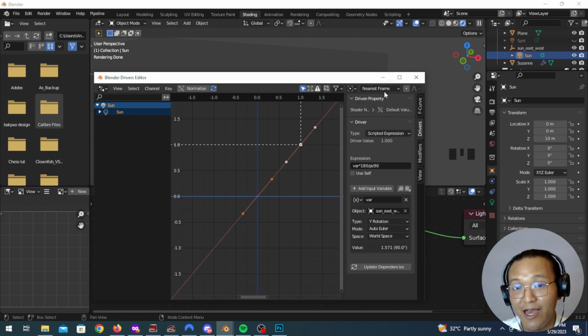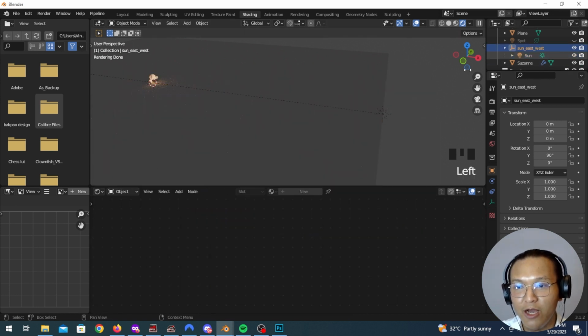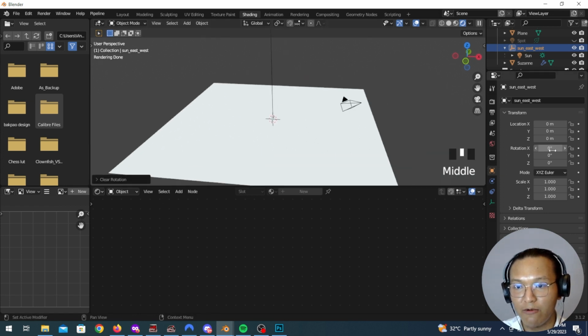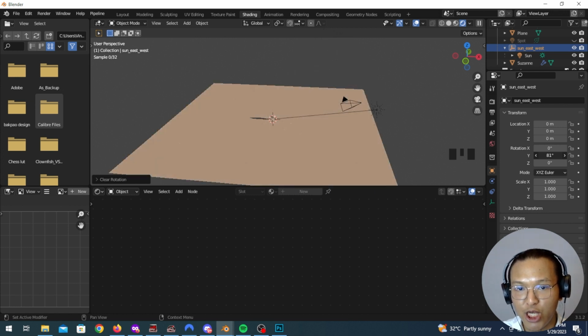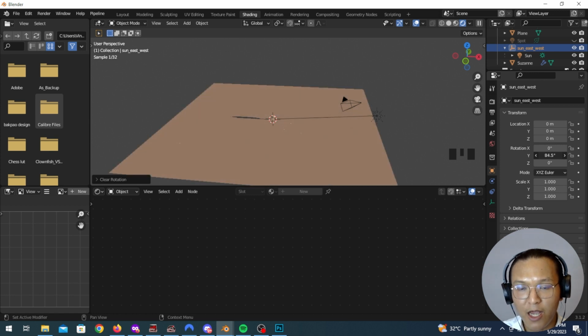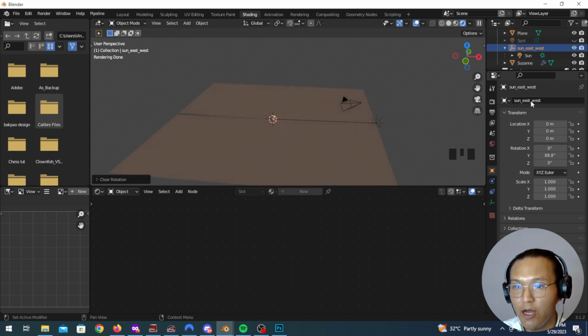So right now, if you go back to our sun west empty, that works pretty well, right? When you rotate it in the Y direction, you will see that it changes color right there. And that's pretty good.